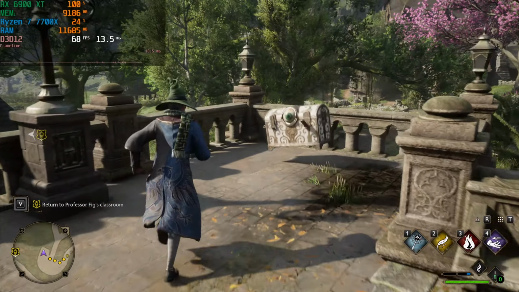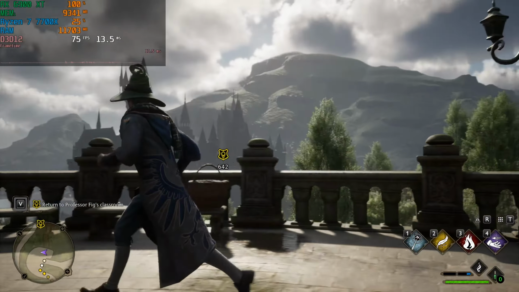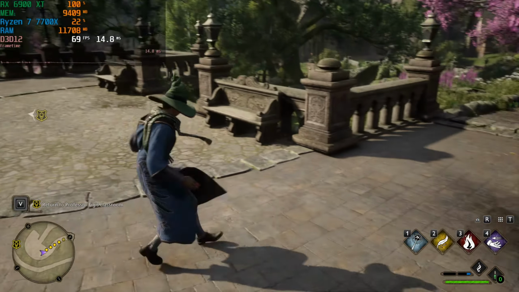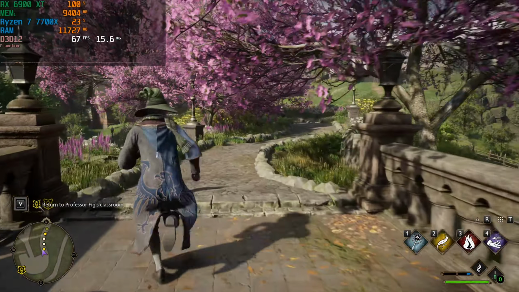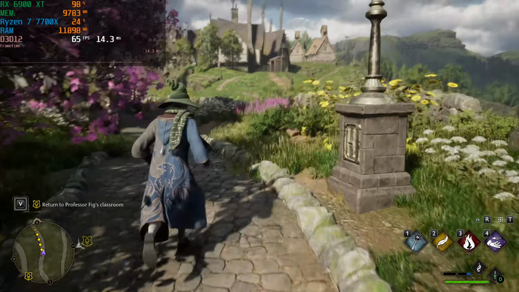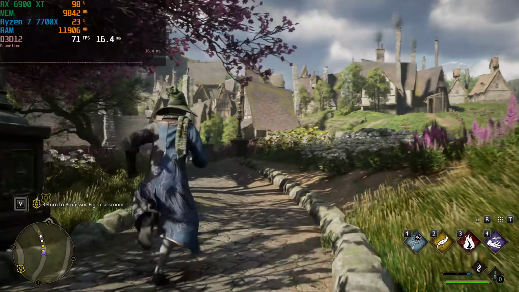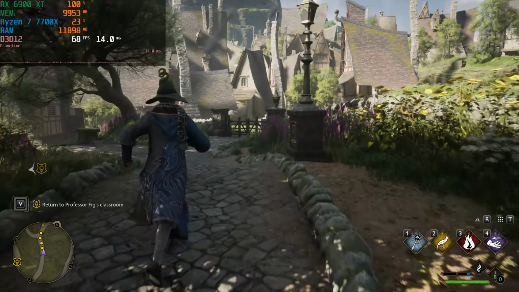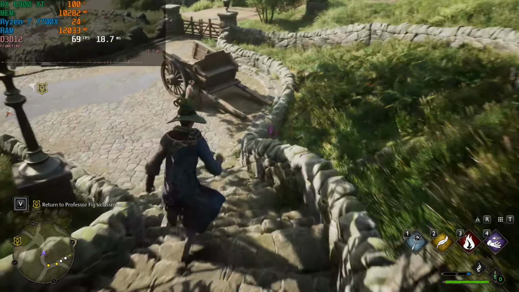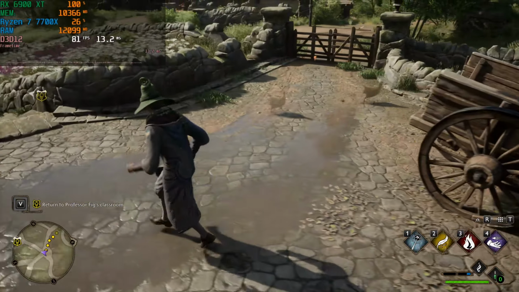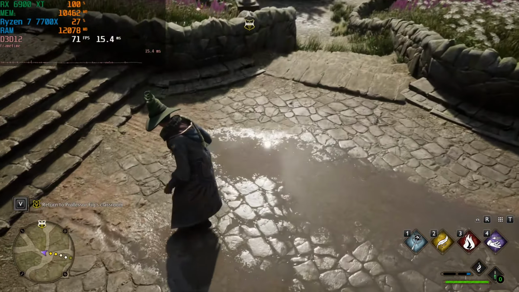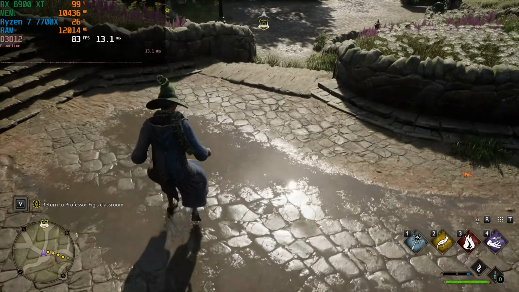In certain scenes or different parts of the game, it does look noticeably good versus without it. However, the art style of the game, the art direction, the general look and feel of the game lends itself to not really benefiting much from RT, at least from what I have tested and seen. So you can see the water there, the chickens spawning in. So it's kind of subtle.